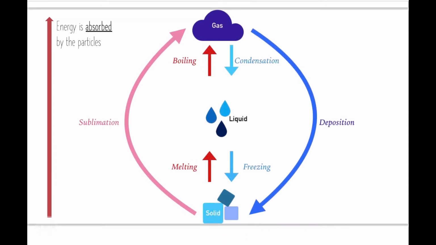From previous lesson, we know that there are three states of matter, namely solid, liquid, and gas. The conversion between these states of matter involve physical processes, as you can see here. Particles will either absorb or release energy to the surrounding in order to convert from one state to another. Now let's go through all of these processes.